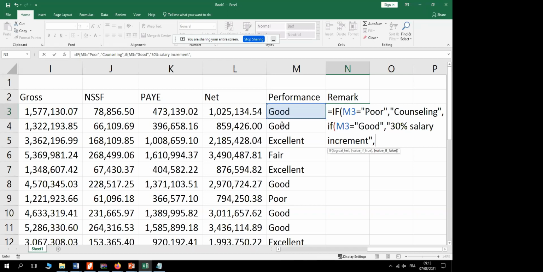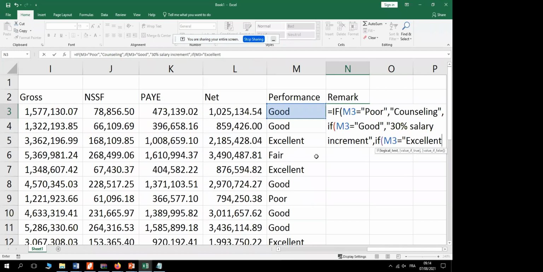Go to the third one, which I think is excellent. We started with poor, then good, and now we are working on excellent. Once again, open the bracket, put the cell we are looking at, which is M3, equals, open quotes, and our input this time is excellent, with the same spelling as we have in our cell for input.